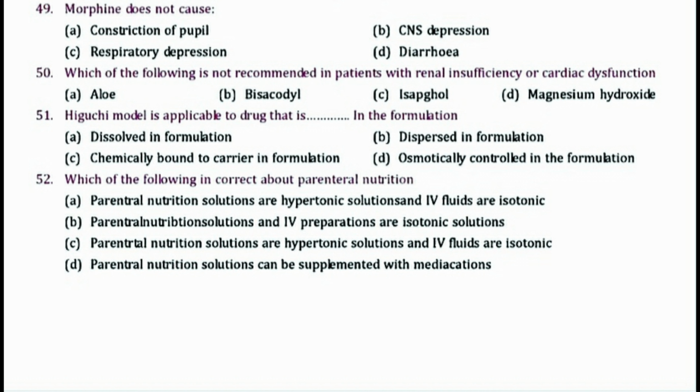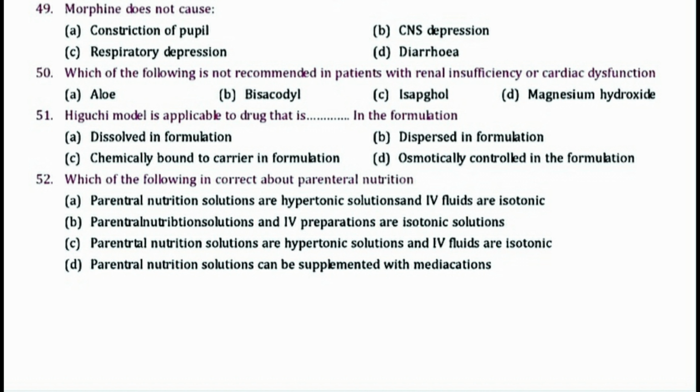What is the Higuchi model? The Higuchi model explains the drug release from spherical matrices, and it is applicable to study the release of water soluble and less soluble drugs incorporated in a semi-solid or solid matrix. Besides the Higuchi model, other models are also there, such as zero order model, first order model, Hixson-Crowell model, and Korsmeyer-Peppas model.